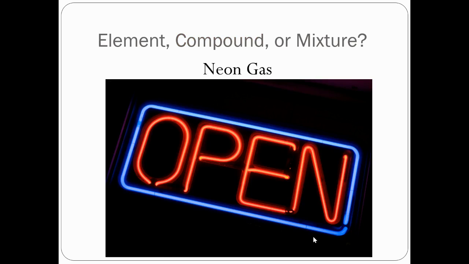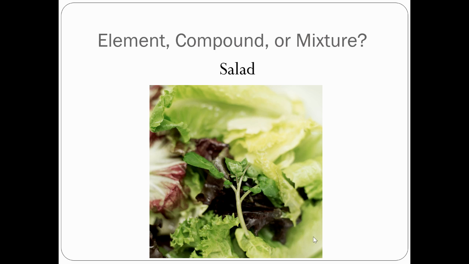What about neon gas? Neon, I barely mentioned it briefly earlier, but what do you think neon gas is? Neon gas is an element. If you look on the periodic table, it's all the way to the right in the column of the noble gases, and neon is an element. It's a pure element.